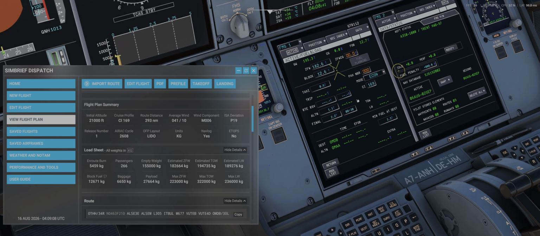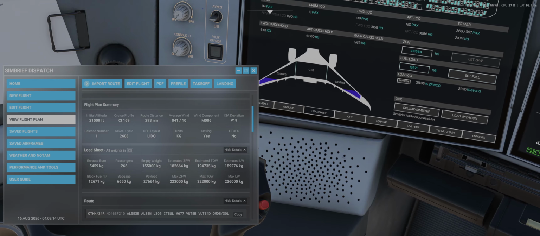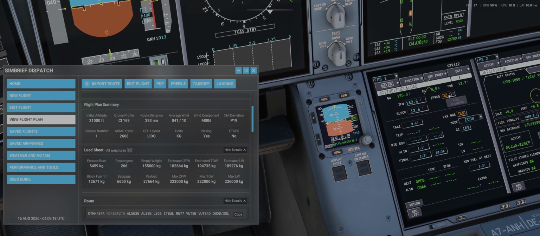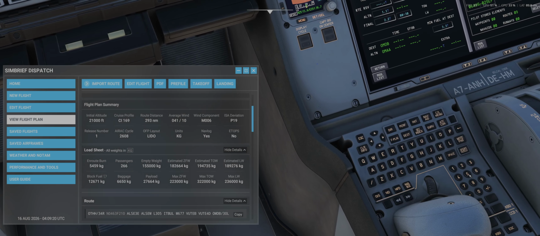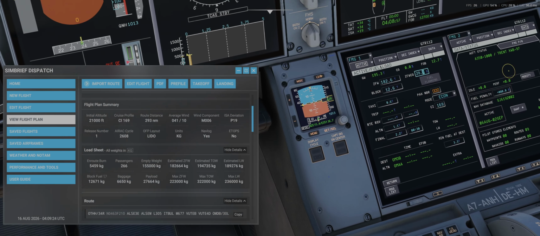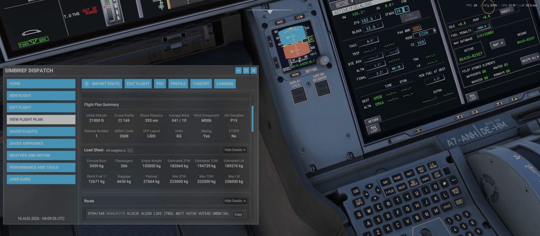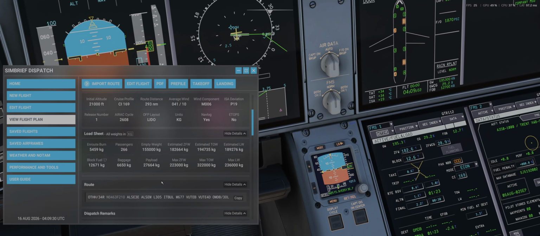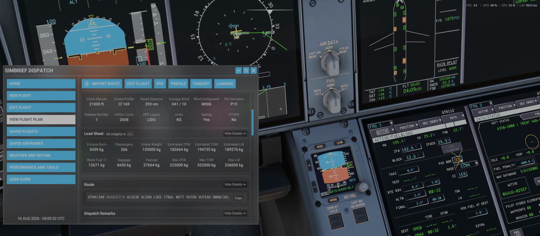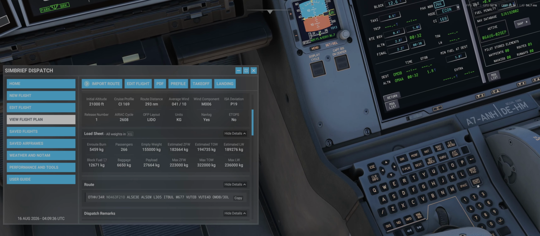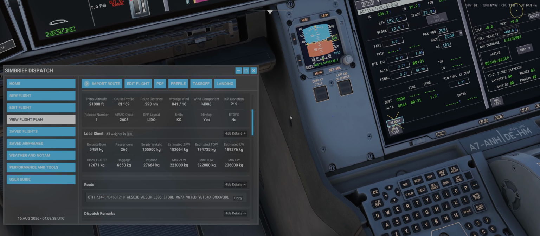And our zero fuel CG, we can just find over here. 28.95. Enter. Passenger number over here, 266 total. Enter. And that's all for our weight.